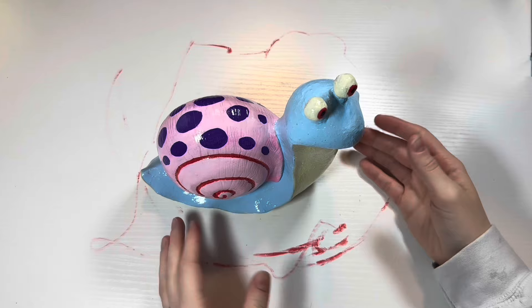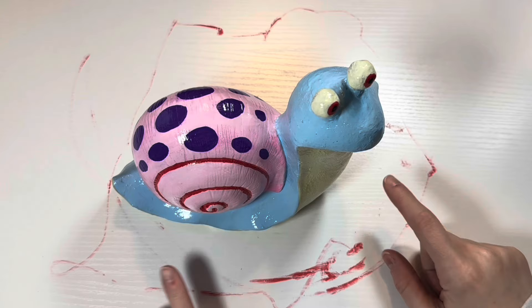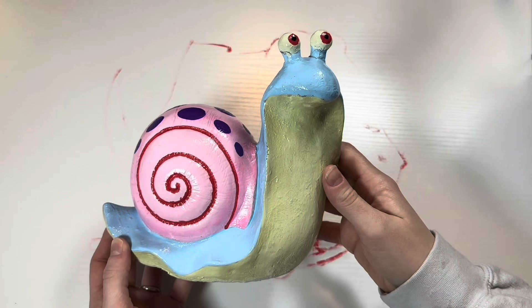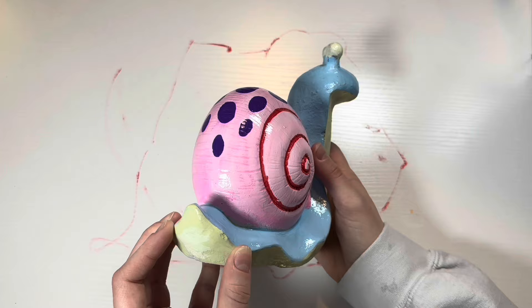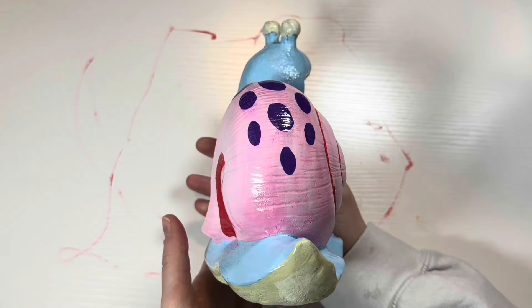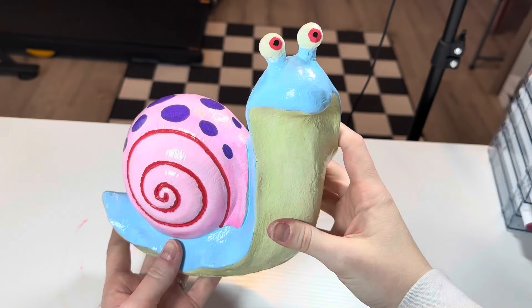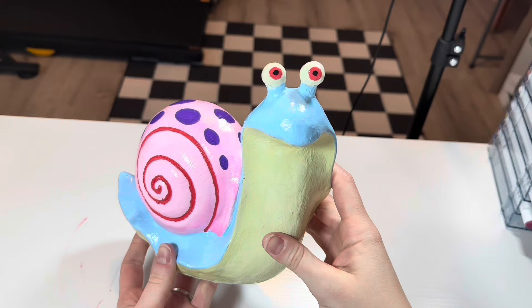There's red paint all over my desk — it's because I put paint on paper and it just leaked through the paper, obviously, but I'm just saying that it's Gary's snail trail. Here is the completed snail, which looks exactly like Gary and is also a little bit cursed, a little bit scary. It's like if Gary were in real life, a little bit, and giant — because this is a giant snail made out of concrete, so it's extremely heavy. But here's the full spin around of Gary the Snail looking pretty stylish and extremely like the character. I think it turned out so cool.